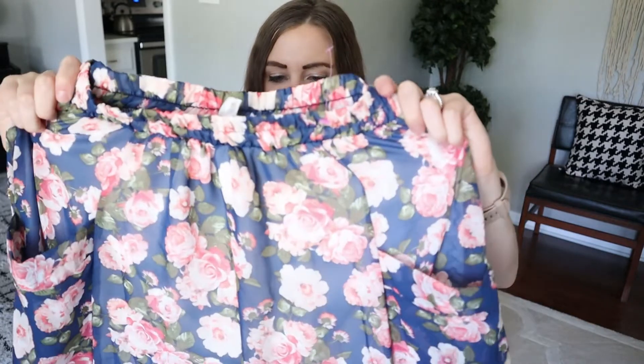The next item I picked up is a pair of Nike workout shorts. I'm planning on selling these — they're size extra small so they won't fit me, but I looked them up and could probably get like ten bucks out of them. The pattern is kind of fun so somebody might really be into that. After that I picked up this floral skirt — I loved it because it has pockets, and who doesn't love pockets? The brand is Honey and Lace.